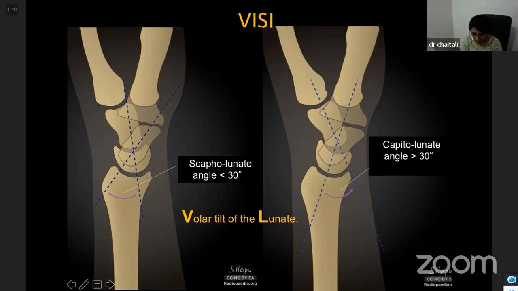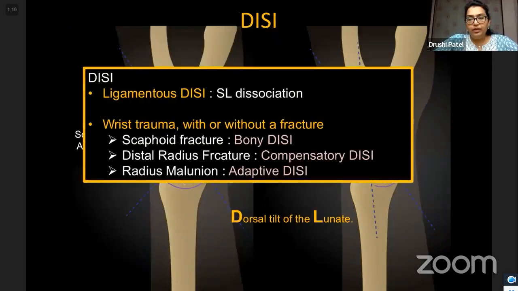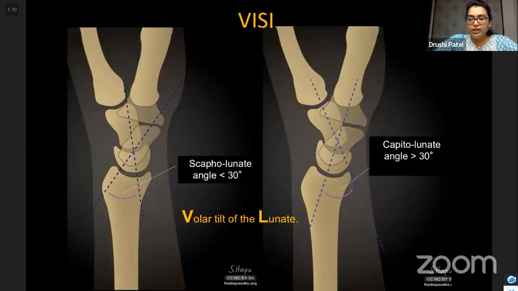Okay. Next question is, can you explain once again about AVN of scaphoid? So AVN of scaphoid can be seen as early as a week of the fracture. When there is a fracture, usually it's at the waist. Wherever the fracture line passes, that is where the edema is going to be centered surrounding the fracture line.